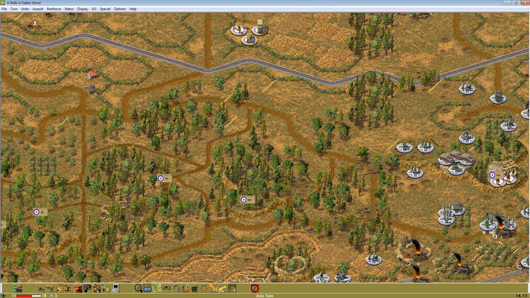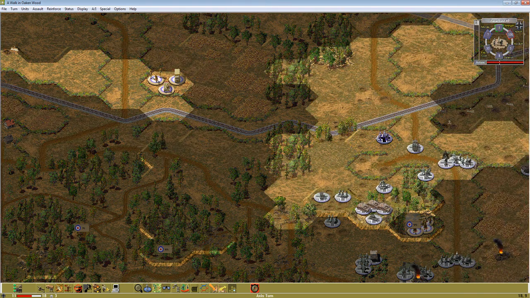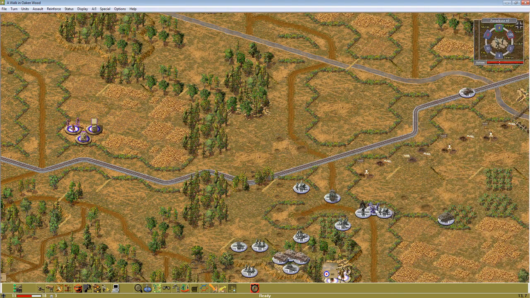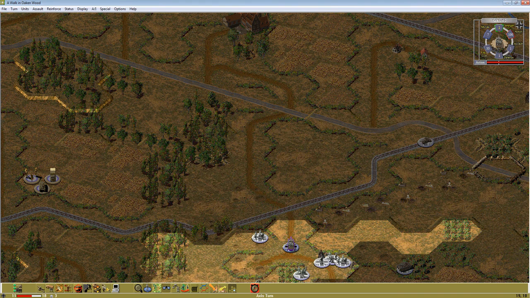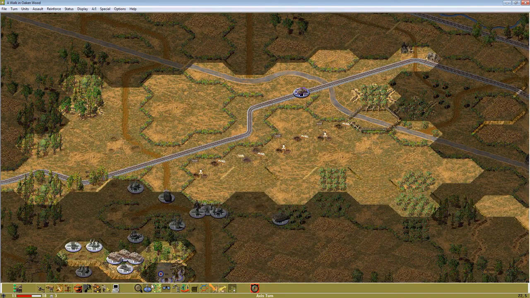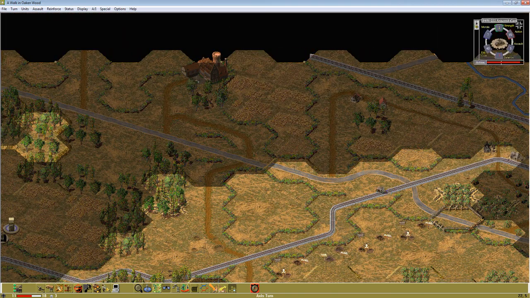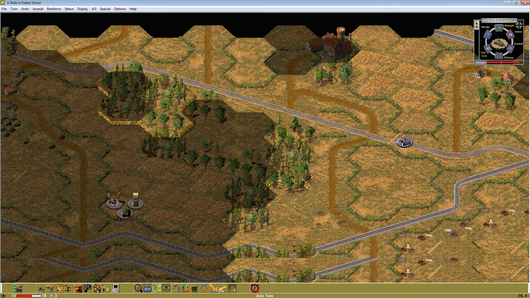Is that a counterattacking force? Or is that somebody we just spotted? I think those are in place. Units that are stuck in place. So let's see what we can see. Interesting. All those mines. So frankly, this is the hex we want to get to, so let's just move there. Next turn we'll be able to see.